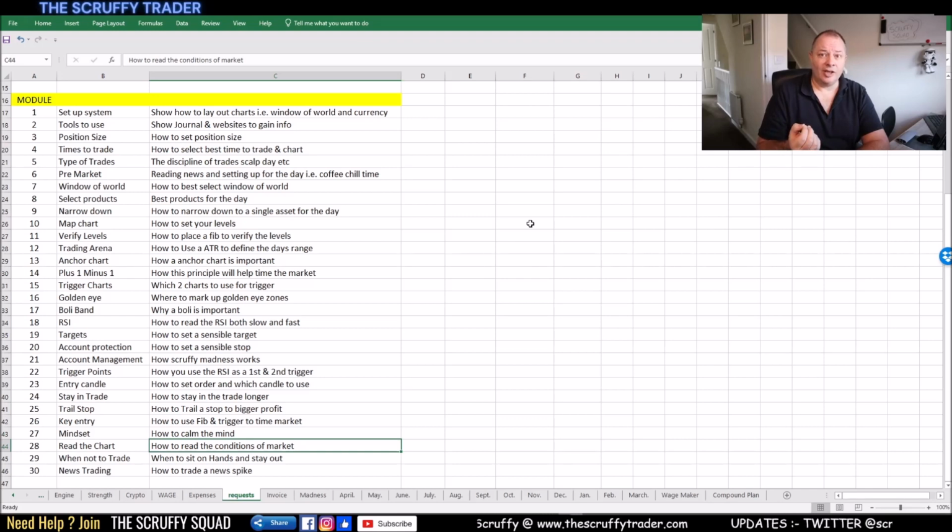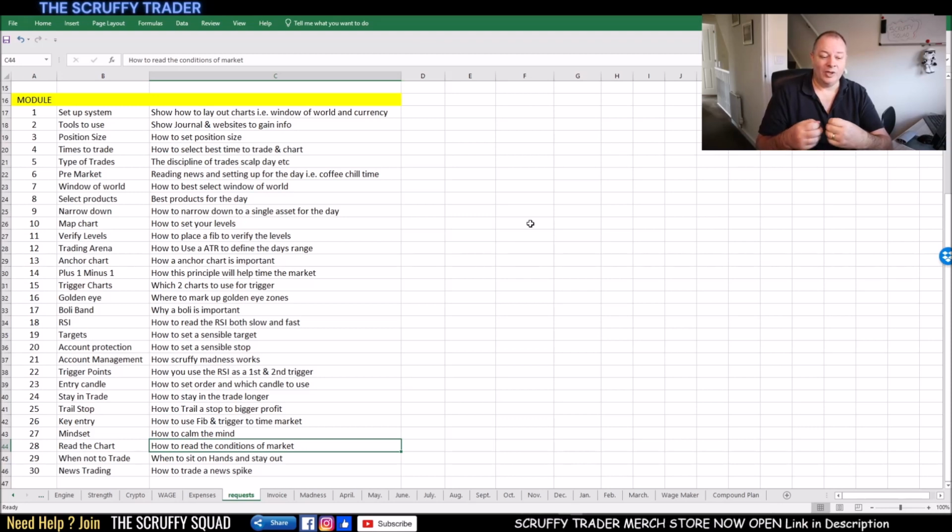How to read a chart from top to bottom. In other words, understand where the pressure points are, why they're there, and then how to trade against or with them. We will then look at when not to trade. And these are all part of the mindset portfolio of modules, because believe it or not, knowing when not to trade and sit on your hands is as good a position as knowing when to trade. You're better making nothing than going in on a whim and losing a lot.